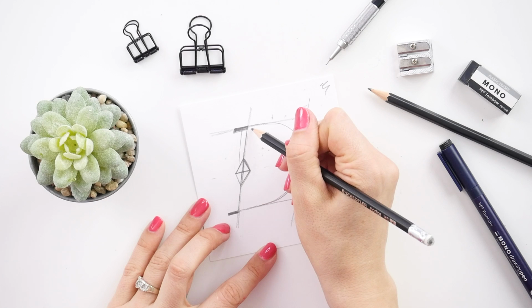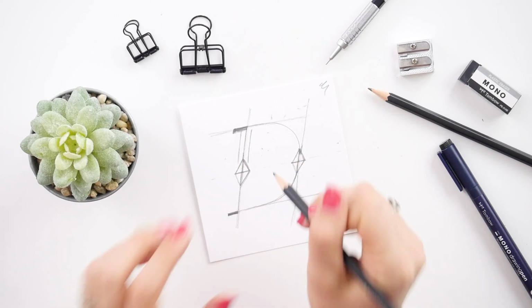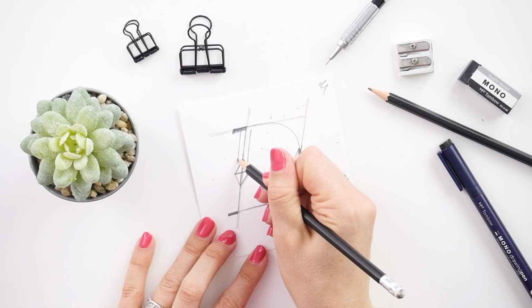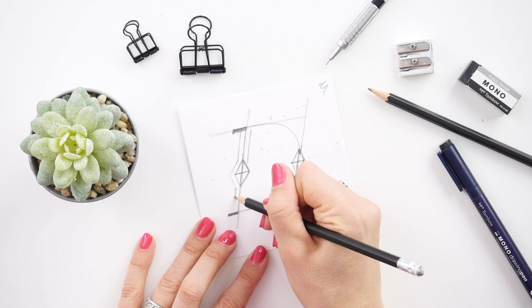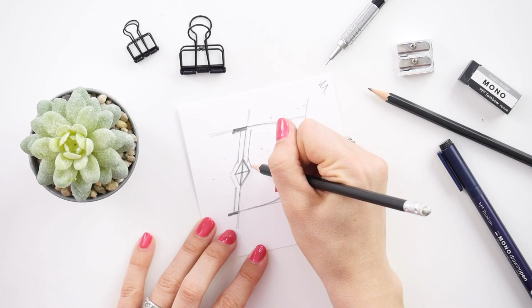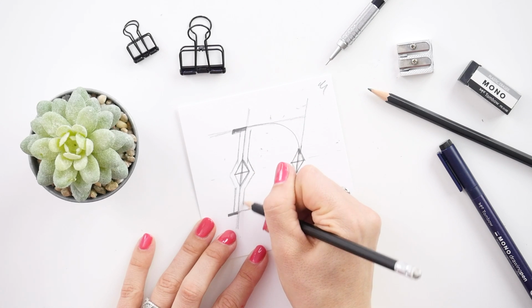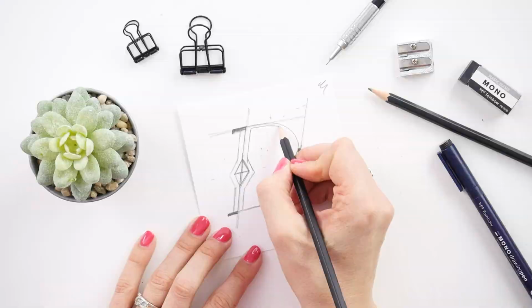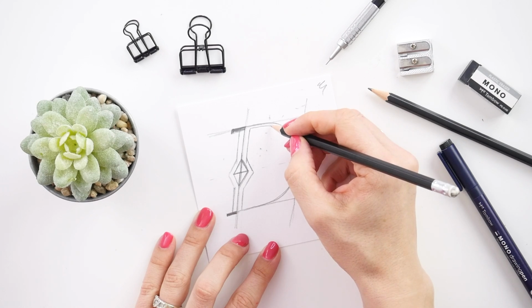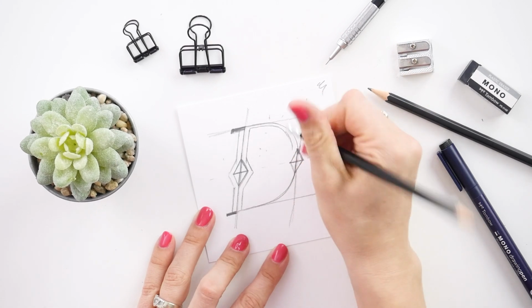Draw a downstroke outside of your initial guideline, and you want to make sure that it's as consistent in width as possible, and then you're going to keep that width around your diamonds. So you're drawing essentially an outline to your first line. I like to draw little lines as I go to build up the overall shape, but if you're more comfortable drawing one single line and just continuing that, that is absolutely okay. If you prefer to do a few little lines at a time to build it up, that's also a perfectly fine strategy.